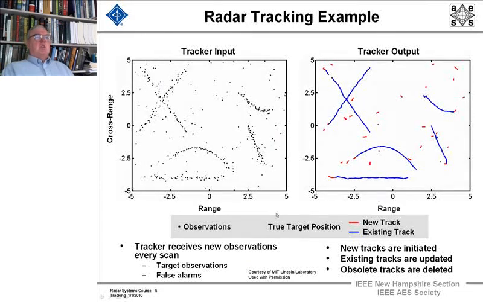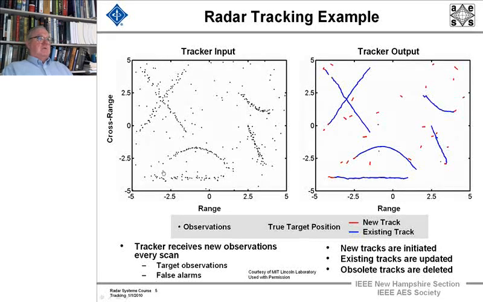But this is what you want to do. You want to take a whole bunch of detections, which we have here, over a 10-mile. It doesn't even say whether it's nautical miles or kilometers, but it could be either one. This is just for an illustrative example. And you can see just to the eye that a lot of these detections are somewhat noisy, but your eye says they follow a track.